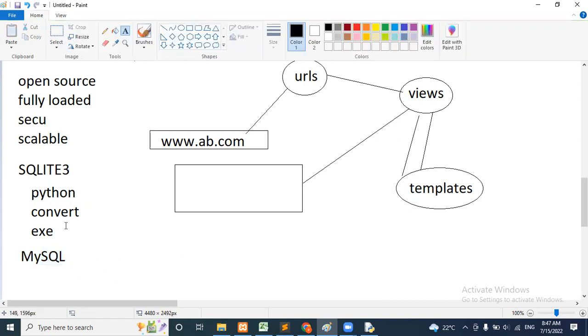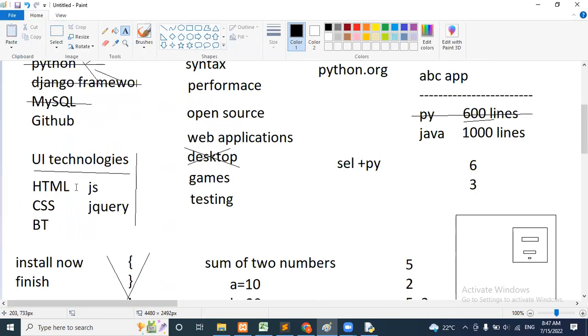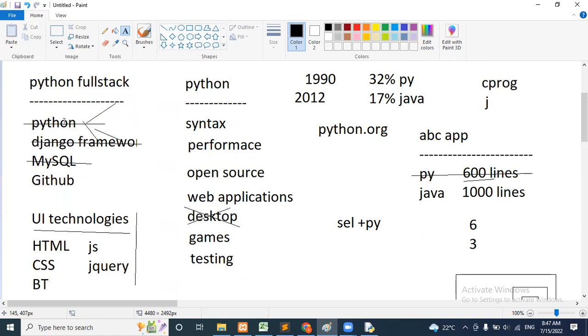Here we are going to discuss how to create the database, how to use the database, how to create the tables, how to insert the data, how to update the data, how to read the data, all database operations we are going to cover. It is one of the very easy databases. And now observe here, we have Python, Django, MySQL.